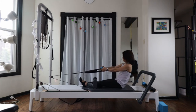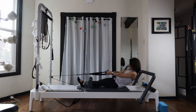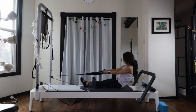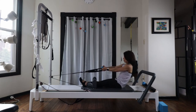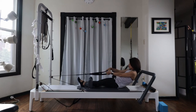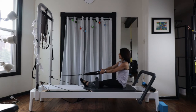Again, so pull your navel in and roll down. So send your tailbone toward the end of the reformer. Keep your shoulders down. Inhale and exhale, slowly controlling, more engagement on your core and come up. Let's do two more like that. Pull, pull, pull, and tailbone is sliding forward. And inhale and exhale, slowly coming up.